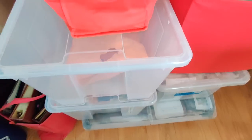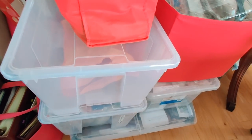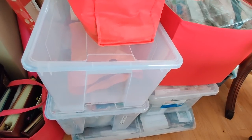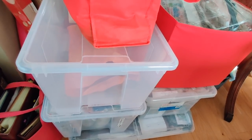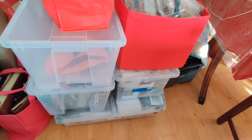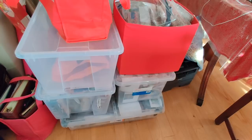This one here was also filled with drills from 1111 diamond paintings, but I was able to stuff them into some of the other containers. And I do have one empty container that I bought at IKEA last time I was there, so that I can transfer drills from my bags, the red bags, into the diamond painting containers. I don't know where I'm gonna put these, because I don't like having them here in my dining room, but I really don't have space for them anywhere else in my house. So my dining room is a diamond painting room.